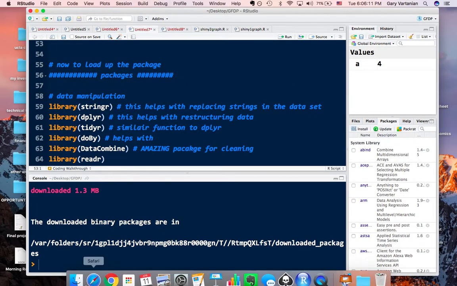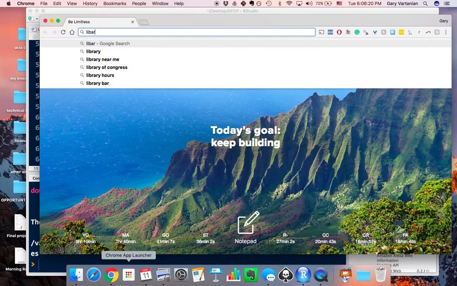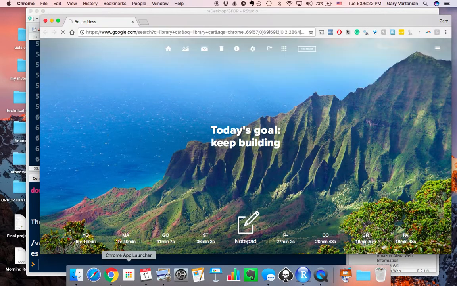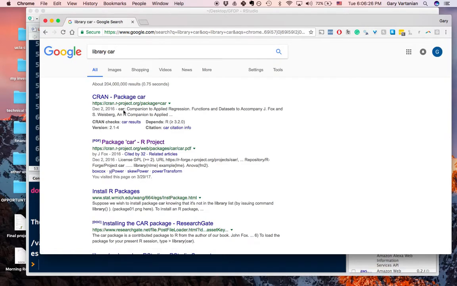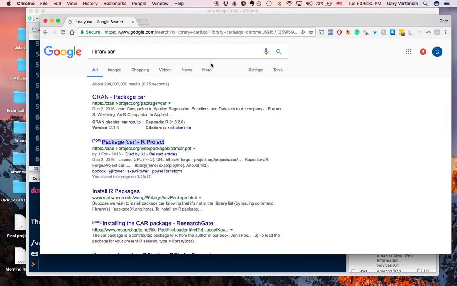If you really want to know more about the packages, you can go on Google. You can type library car, and it'll give you the PDF of it explaining what functions are built into the library car.